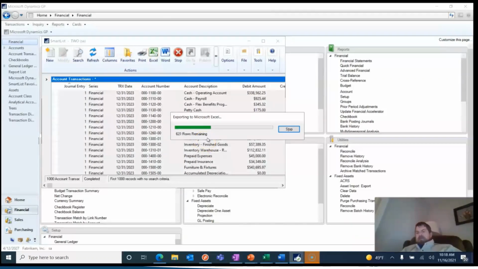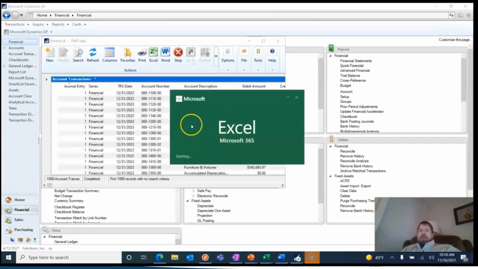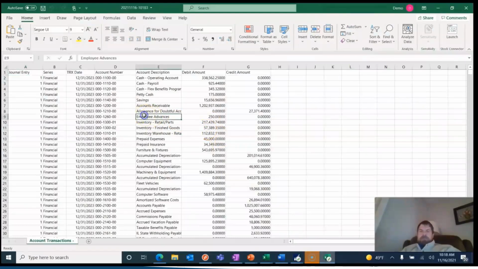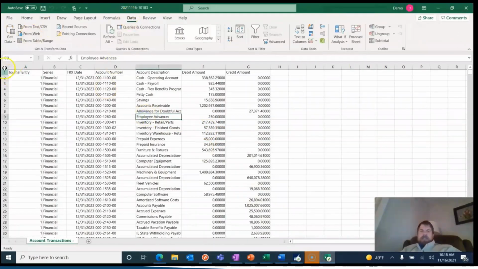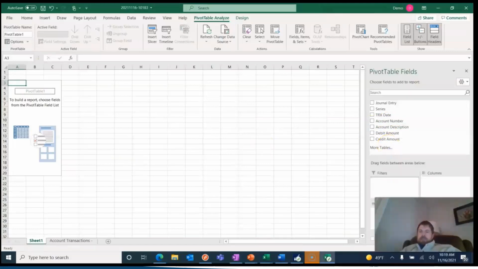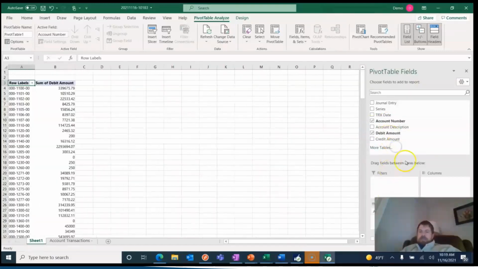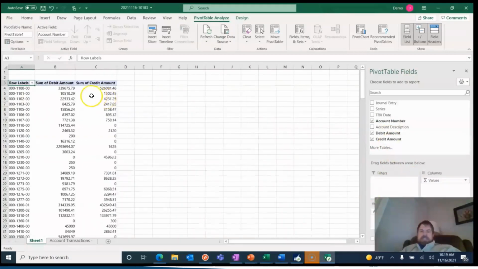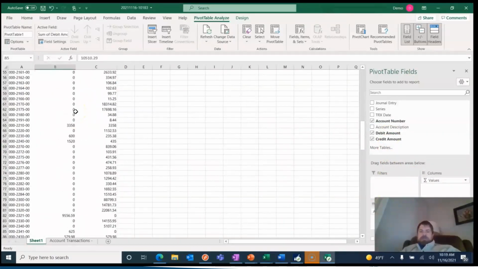So again, a great piece of technology here for us to work remote, because it's given us the look and feel just like we're at the office. But we're actually at home, or we're on vacation, or wherever we may be. We're able to connect. You can see Excel opens, no problem. And I can use Excel just like I would if I had it right there on my local machine. I'll enter a pivot table, do an account number, debits, credits, and you can see that's fast. No performance problems, no lagging.